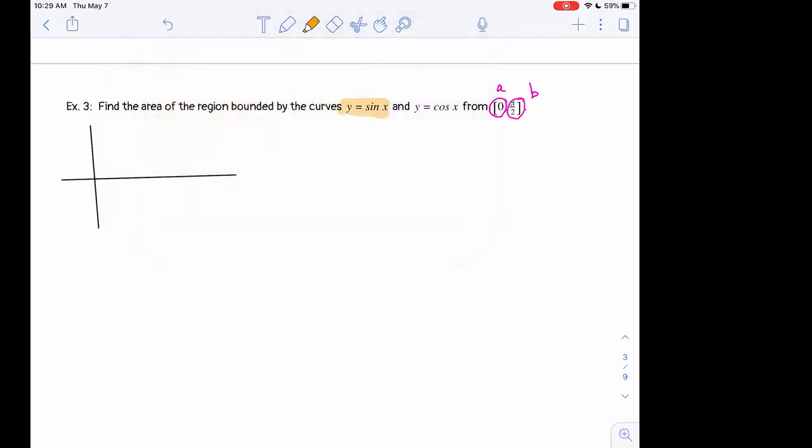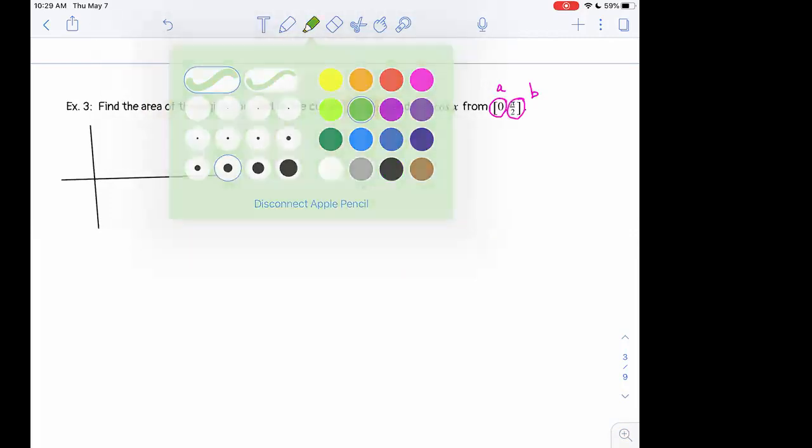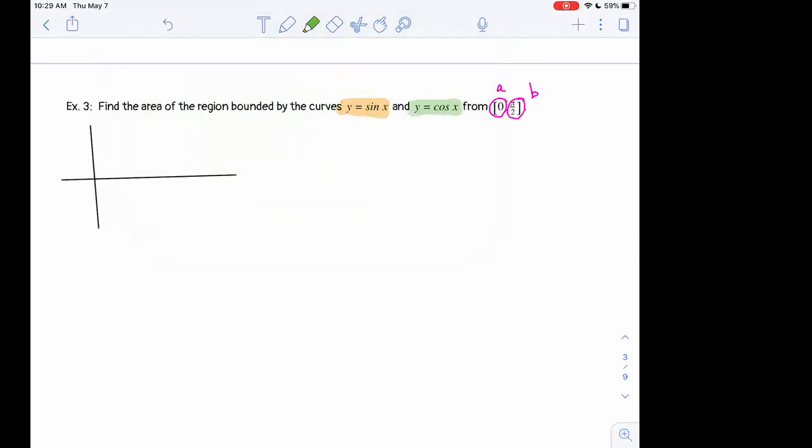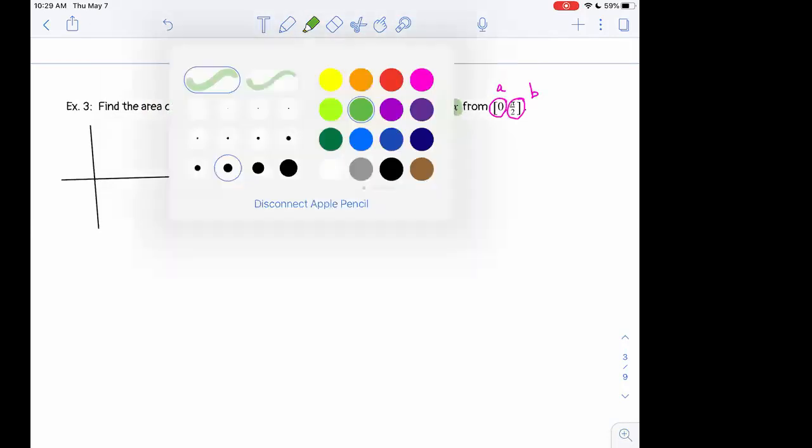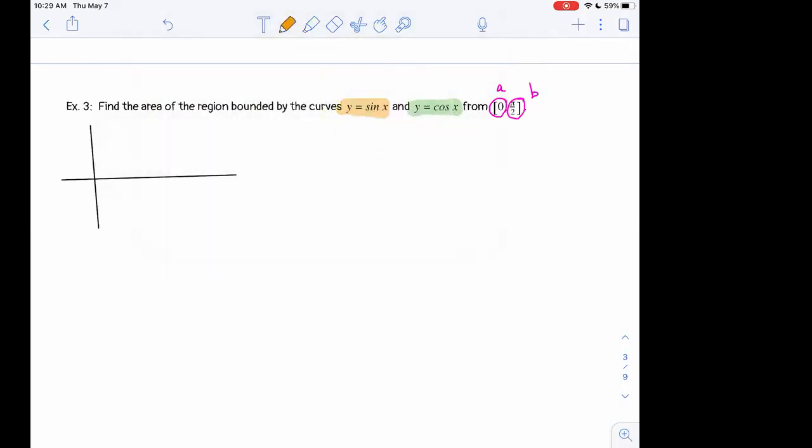All right, so we've got y equals sine x, and we've got y equals cosine x. Now, it is completely fair game for trig functions to be something that you're expected to know how to graph. I know that this is an area that a lot of folks are not super strong in, so I would highly recommend that this get on your cheat sheet.